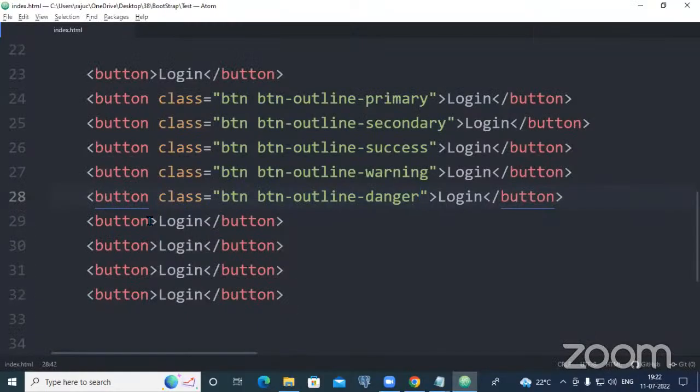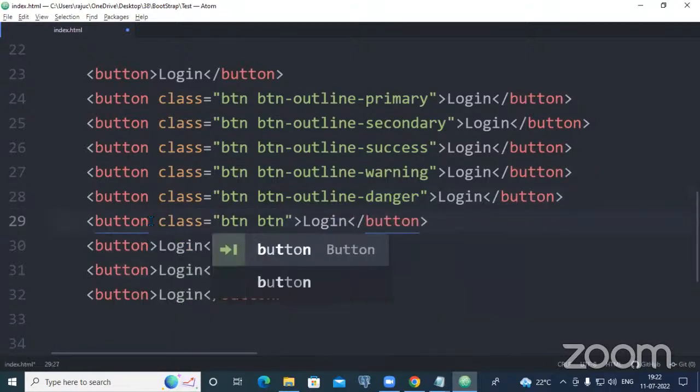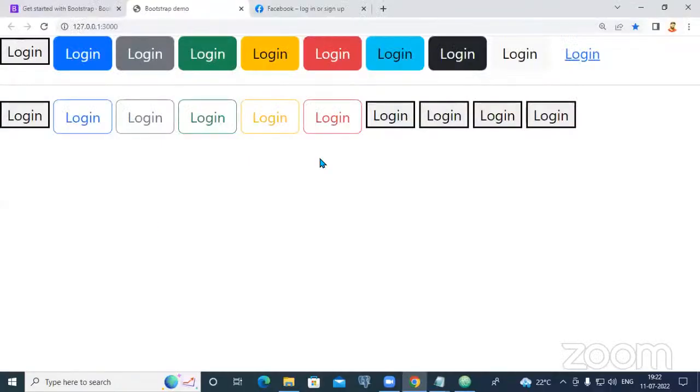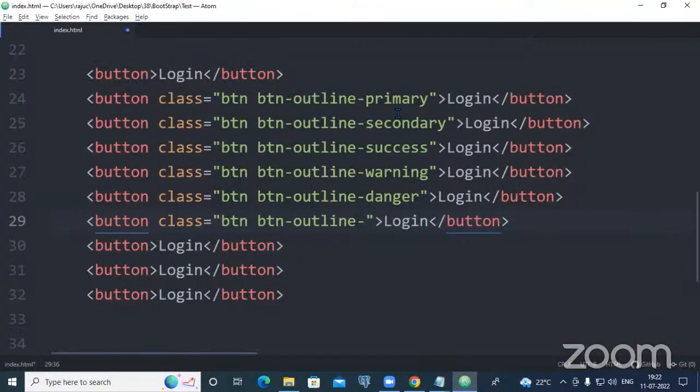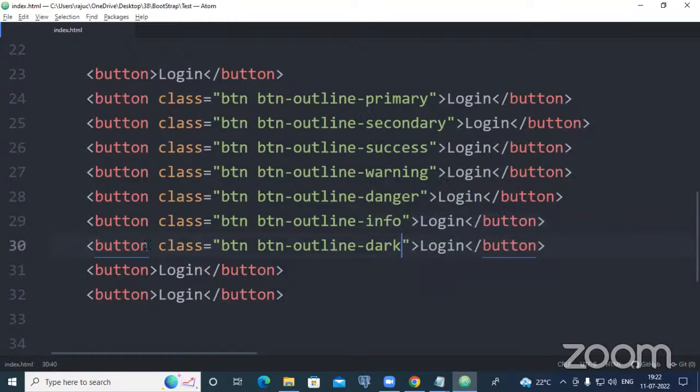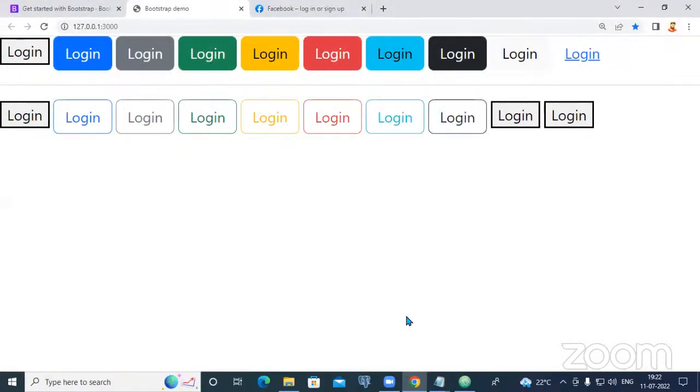One minute. And one more thing, class btn outline, after danger, this is the information. Class btn outline dark. Now we can see outline is dark.